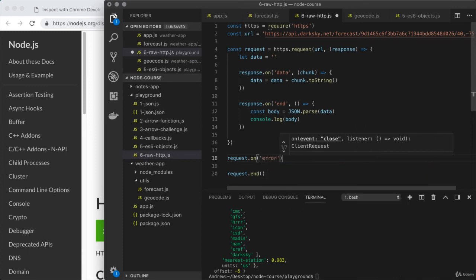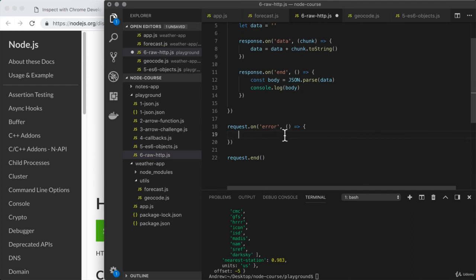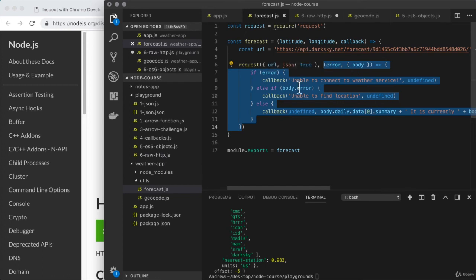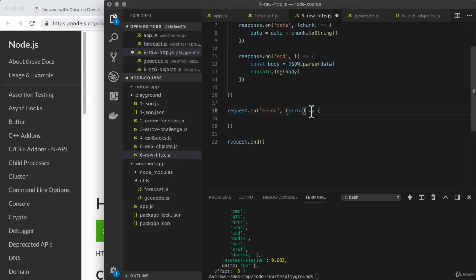This is going to get fired when an error occurs, and our callback function, which we provide, is going to allow us to do something with that error. Now, the error is the first and only argument, so we can go ahead and name it, and from here we could do whatever we needed to do with it. Now, in our other files, we used a bit of error handling to print one of 2 messages. In this case, let's go ahead and just dump it to make sure this is even running. So console.log an error. Then as the second argument, we'll actually dump it to the console.